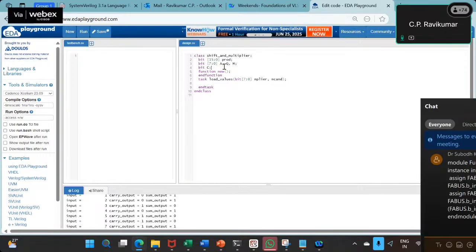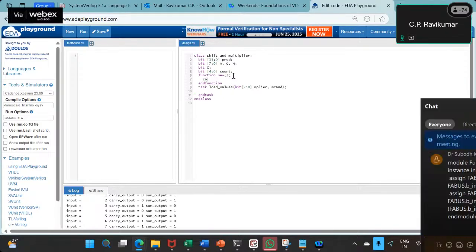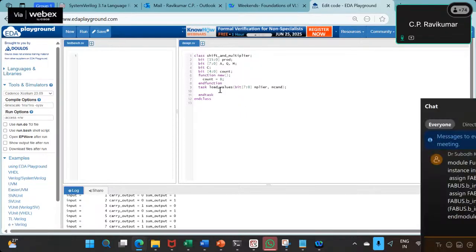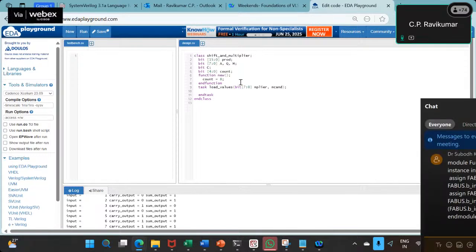Maybe count we can initialize. So when I start this, the only thing I'm doing is count equal to 8. I will load these things when the load is called. So we'll say A equal to 0 also we could try here.